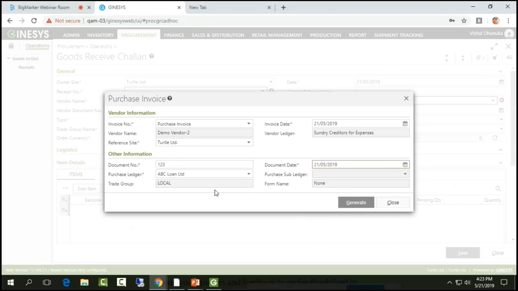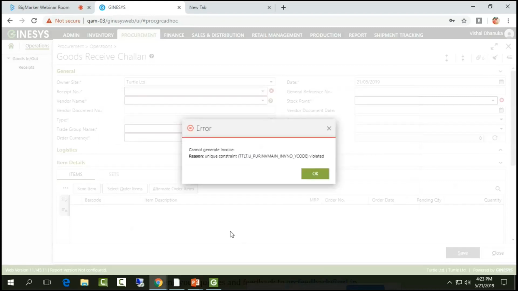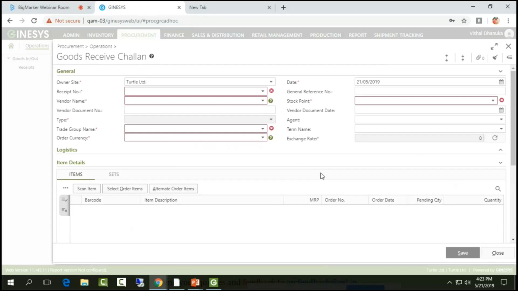Fields marked with an asterisk reflect mandatory selection. So generation of purchase invoice can be done by clicking on the generate button. The system will automatically post the invoice and calculate the settings over here.